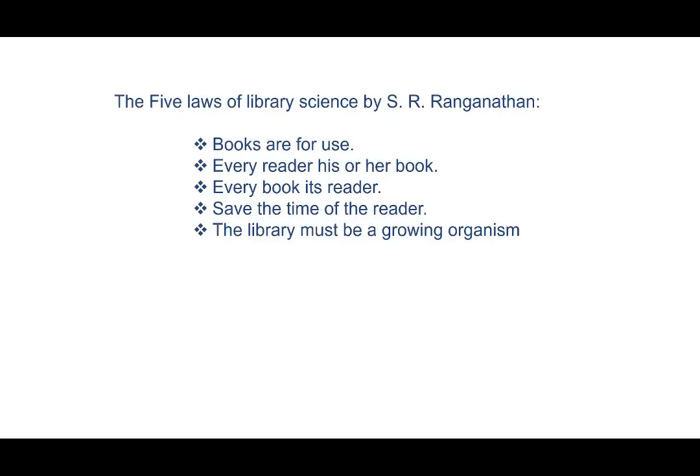Before we discuss those techniques, let me start with something in a different context altogether. These are the 5 laws of library science by an eminent librarian, S.R. Ranganathan. What I want to emphasize here is the first law of library science: books are for use. This is obviously self-evident, but many times we violate this basic rule. Libraries violate this basic rule.